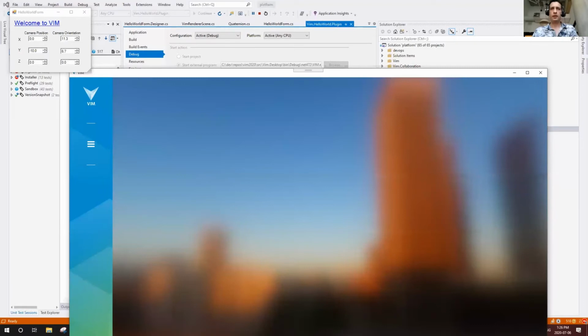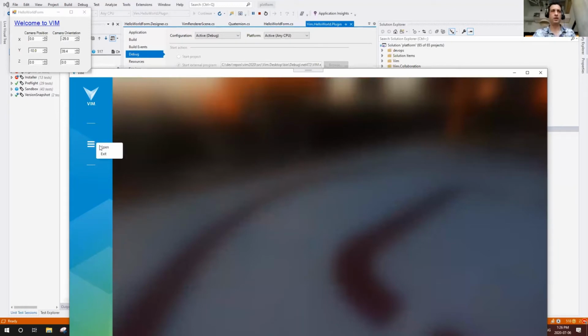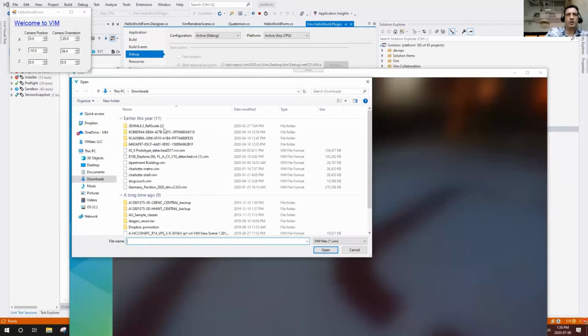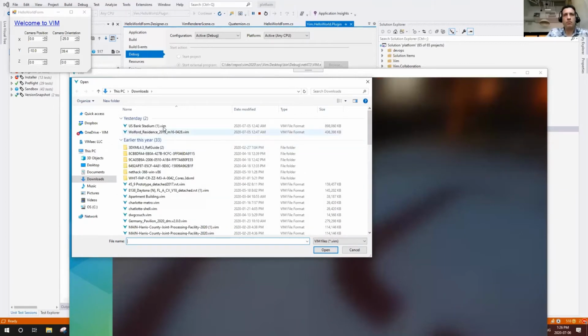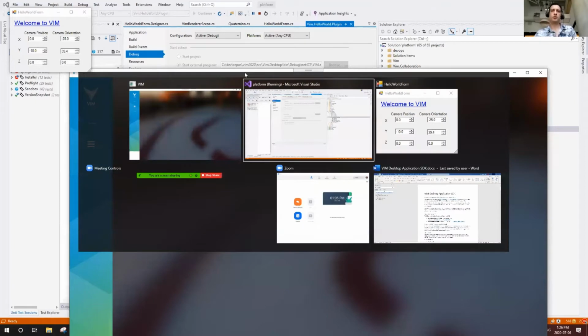This is my, sorry, I have to move you folks over here. This is my application. Let's open up one of the examples. I'm going to dive right into it. Time is of the essence here. I'm going to open up an application, the Stadium. The Stadium is one of the sample files we've posted on our repo. While it's loading, let me quickly show you something.